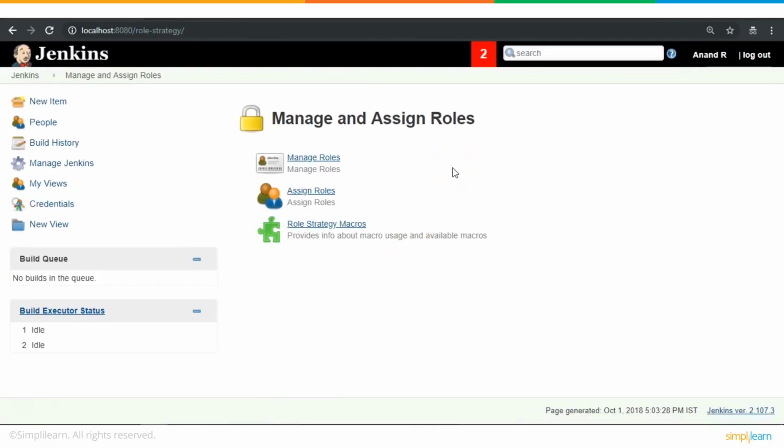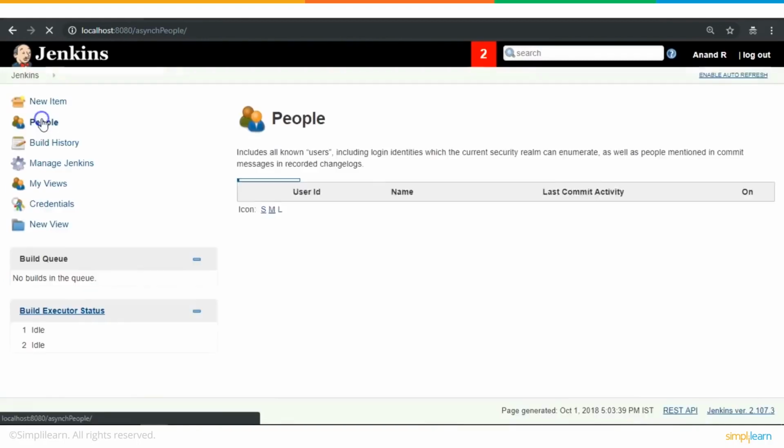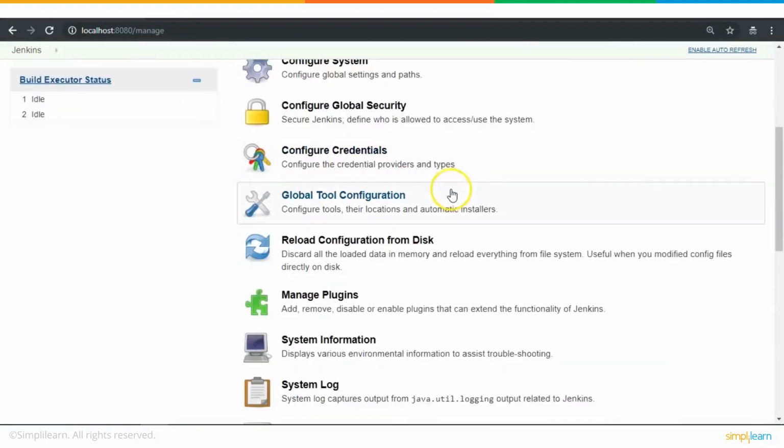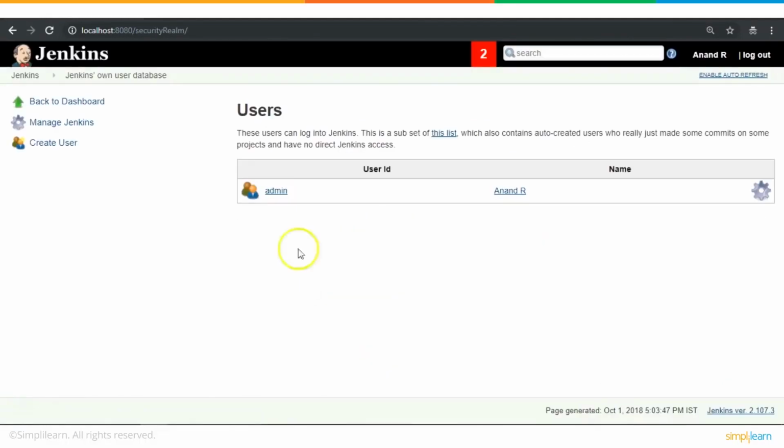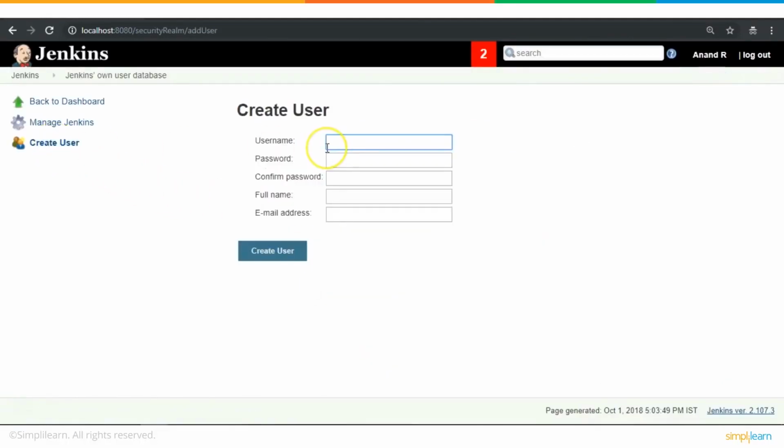Now I've created a role. I still don't have any users on the system. So let me go ahead and create some users on the system. That's not here. I would say configure, manage Jenkins, manage users. Okay, let me create a new user. I would call this user developer one, that sounds good. Some password that I can remember. His email is d@d.com or something like that.